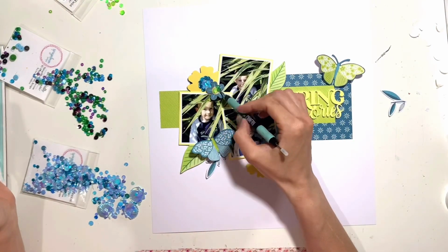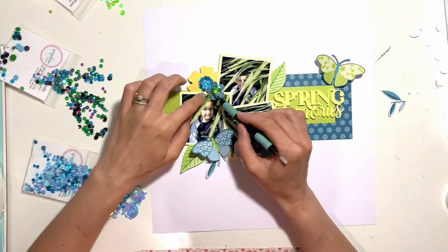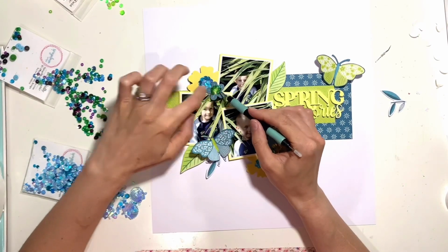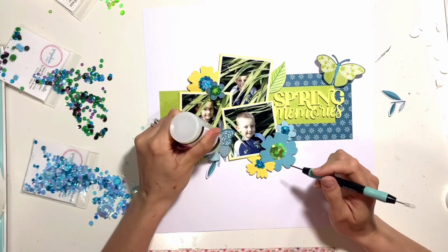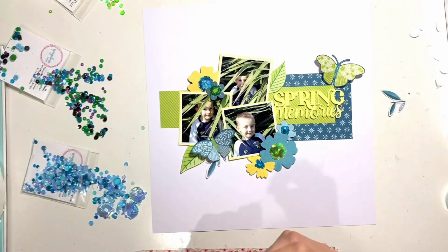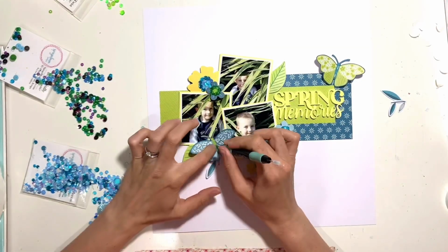So before I start crying, back to my layout. I'm just finishing off adding the sequins to my flowers here, and I'll show you some close-ups at the end. Obviously there'll be some close-up still shots as well for you, so you can see those a bit clearer. And I'm also going to add a row of sequins down the centre of my butterflies.